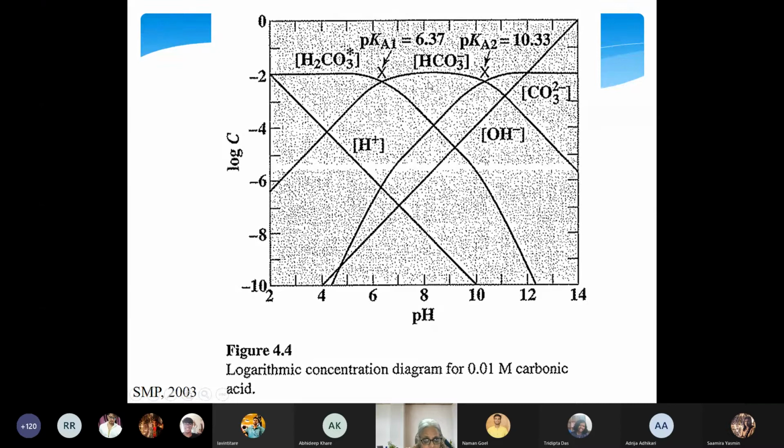So this is the distribution of the carbonate species under different pH conditions. As the pH goes down, H2CO3 star is the dominant species. As the pH comes to 7, which is what we like, it is dominated by bicarbonate. And if you go into the alkaline region, then carbonate starts dominating. Okay, that's the closed system. That's not what we are interested in. That's good for drinking carbonated beverages, but that doesn't tell us anything about the atmosphere.